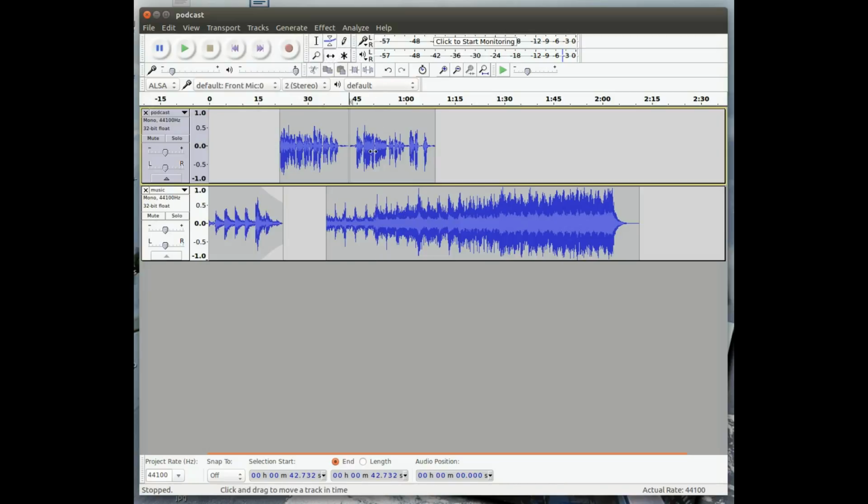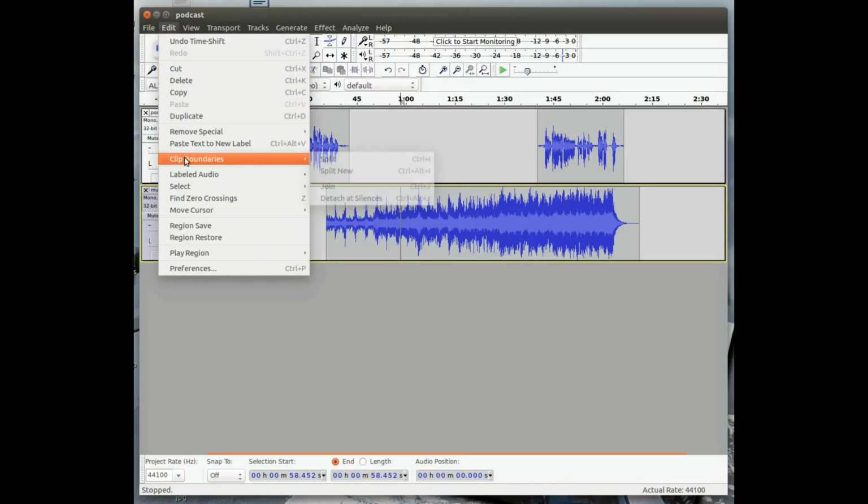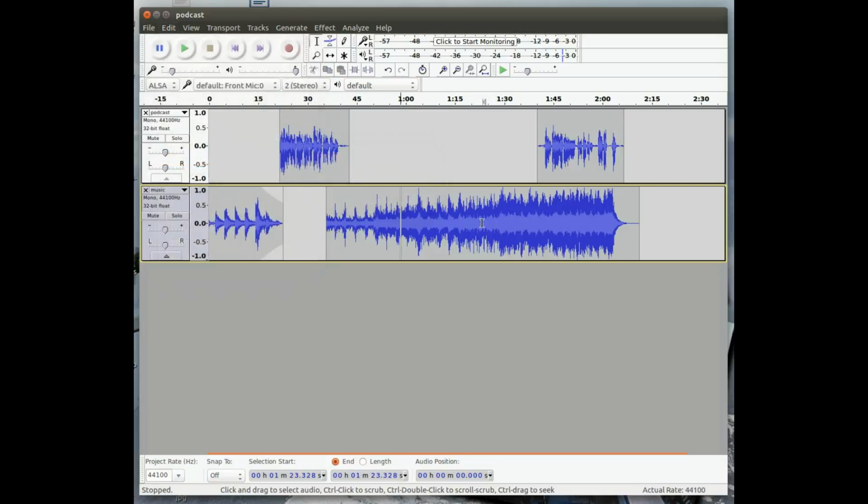Grab my Time Shift tool, move this out of the way. Now normally I would listen to see how much of this music I want to include. I'm just going to grab a piece in the interest of time. So we come over here and we grab that right there. Again, we go Edit, Clip Boundaries, Split, double click on this, press Delete.